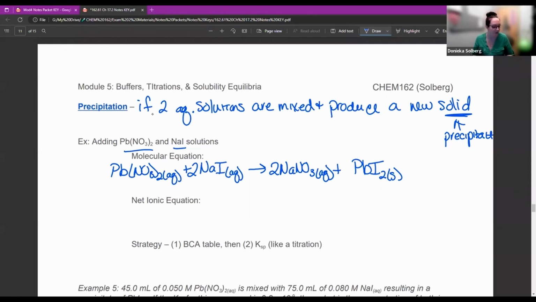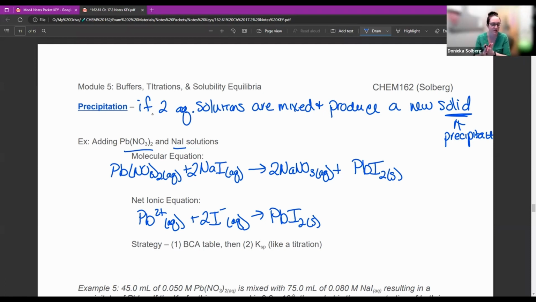Now if I were to write the net ionic equation, the net ionic equation shows what just makes the solid, right? It's Pb2+ aqueous and 2 I- aqueous makes PbI2 solid. That was what created the solid. So this is the net ionic equation. What did we leave out? Well, we left out those spectator ions, the NaNO3. They don't actually participate in the chemistry at all. They're just floating around in there. This net ionic equation is going to be important.